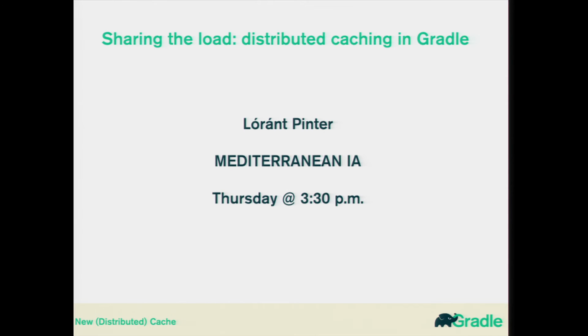Okay, so one other major new performance feature is our upcoming new cache. Work has started on that. The new cache will come in 2 manifestations: as a machine local cache, versus our current project local cache, and as a distributed cache. And go to Laurent's talk to learn more about that.